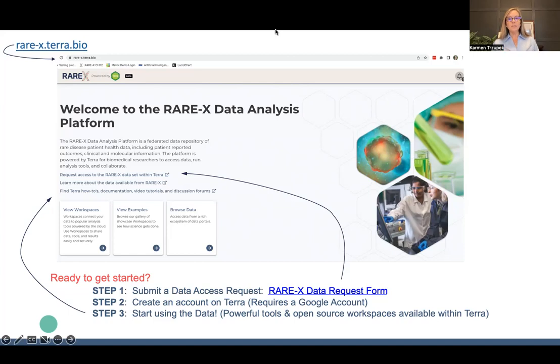So when you signed up within the RARE-X data collection platform, one of the surveys that you got was a data sharing preferences survey. And in that survey, it asked you how you want your data shared. If you essentially want all your data shared with all the researchers for all the reasons, you would say that, and it would be for general access, general purpose research.